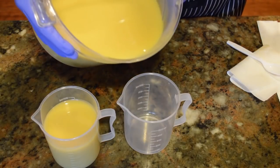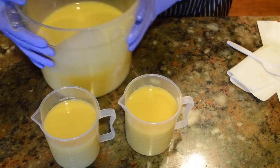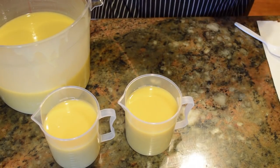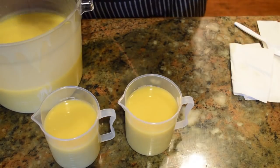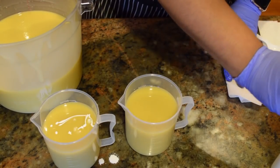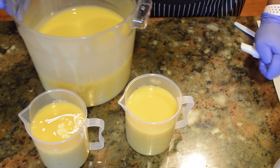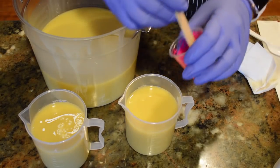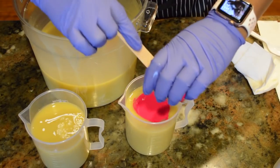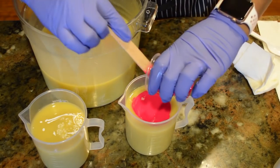So I'm gonna go ahead and pretty much fill those two containers up with the white and the pink. I'll add my white here. Getting it everywhere. And then I'll add my pink here. And this is a pretty bright pink. It's a beautiful pink. I absolutely love it. It's probably one of my top five, or top three pinks.